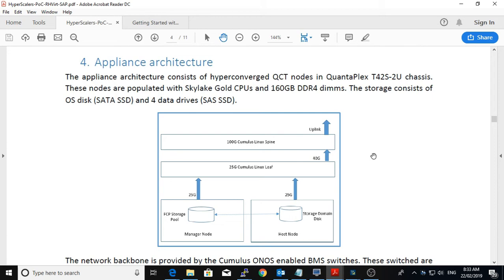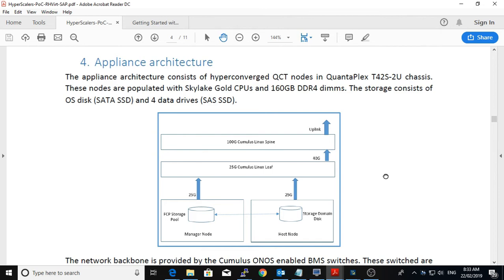We execute the performance benchmark on those virtual machines, which in turn utilize these storage drives, and we capture those performance numbers. The management path for both manager and host nodes is through 1 gig BMC, which is not shown in this diagram, but typically all BMC IPMI interfaces go through 1 gig, so that is how we control these nodes.